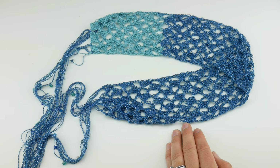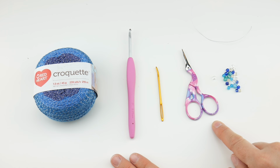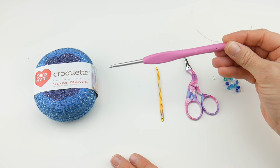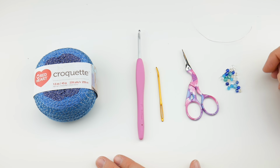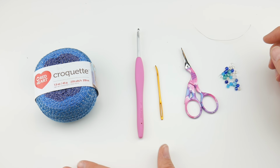So let's get started. For this project, you'll need a tapestry needle, a pair of scissors. We're going to be using a 3.75 millimeter F crochet hook. You'll also need some beads if you like. It's not super important, but I thought that they would add a little bit of sparkle because our yarn has a little bit of sparkle as well.